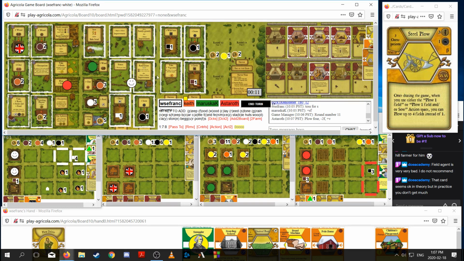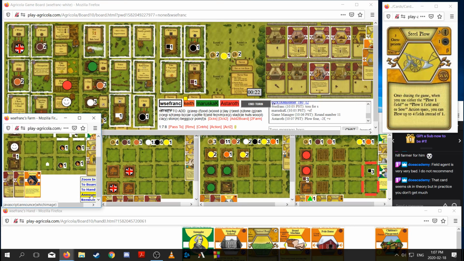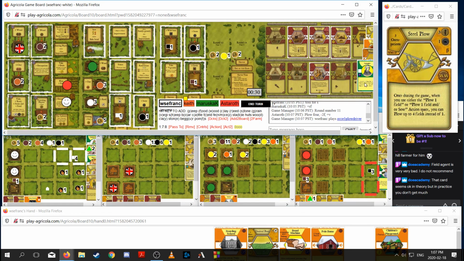Well, this board is pretty boring for us. Which I've said a bunch of times today, but yeah, we're not really interested in anything on the board here. We'll go ahead and play Plow Driver. We're now ready to do all the rest of our fencing, and we'll toss Smuggler for a stone.